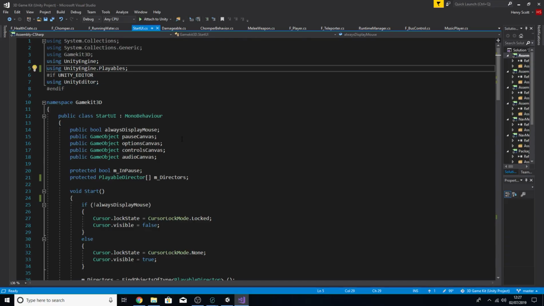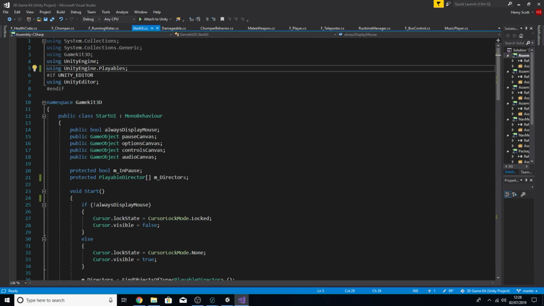Now we learnt in our buses lessons that the canvases that make up the pause menu, such as the audio and options canvases, are all disabled when the player first enters the level or starts the game, but are then enabled when they open the pause menu and select a certain canvas. Therefore, these objects are likely to be told to enable or disable themselves from this script when appropriate.